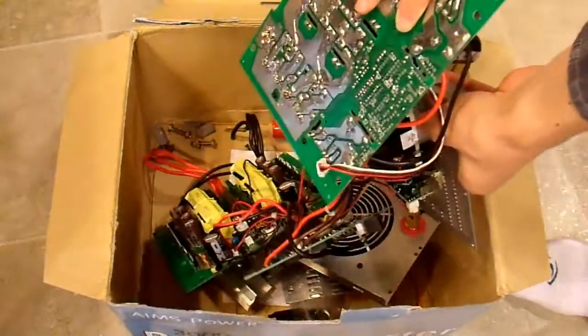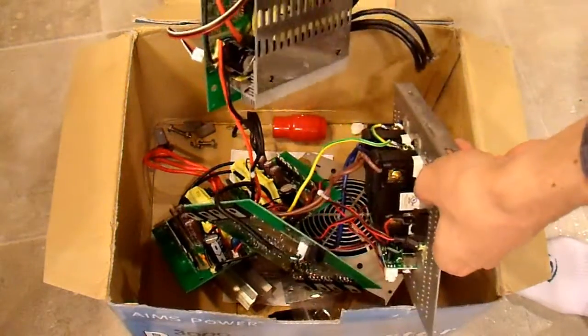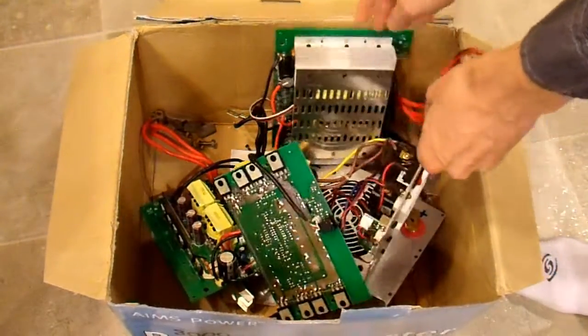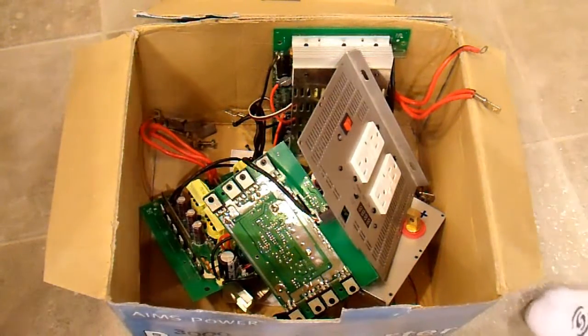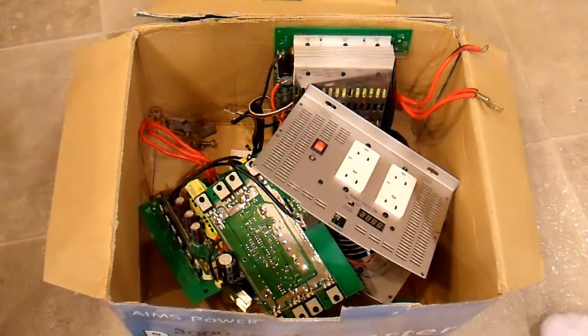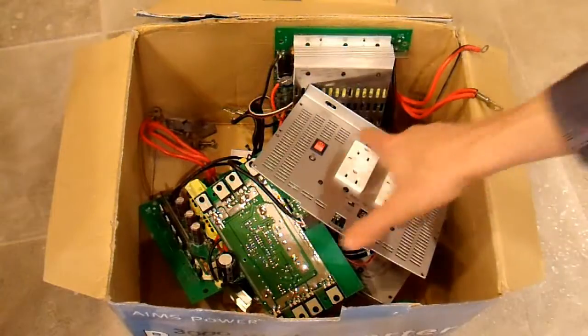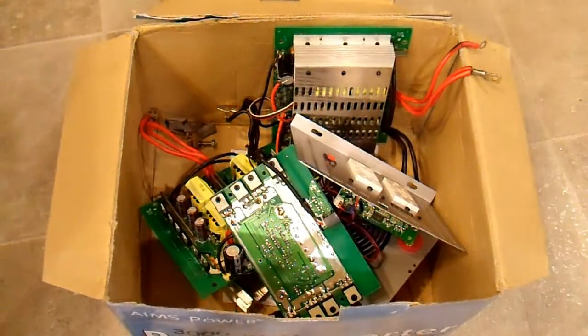And this one actually has a trouble with some of the driver circuitry, which is not really a standard component, so I would have to design my own, and it just isn't very practical. So I have a box full of spare parts here, as well as the spare parts that I just showed you from that 1500 watt inverter. If you're thinking of repairing these inverters to make money, it is not a money-making venture, it's just a hobby.